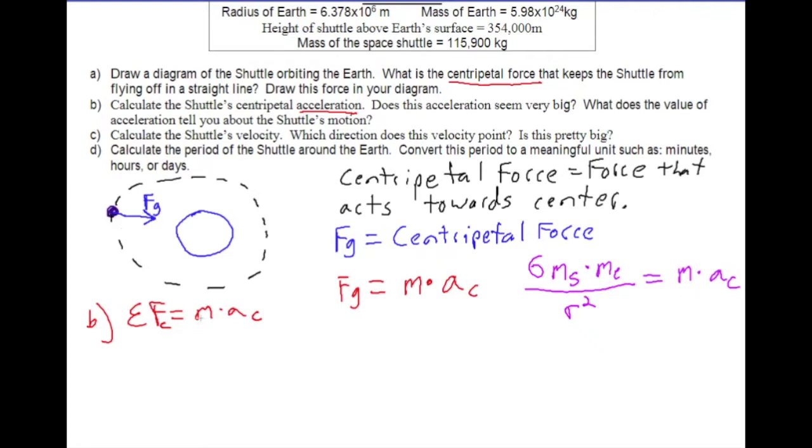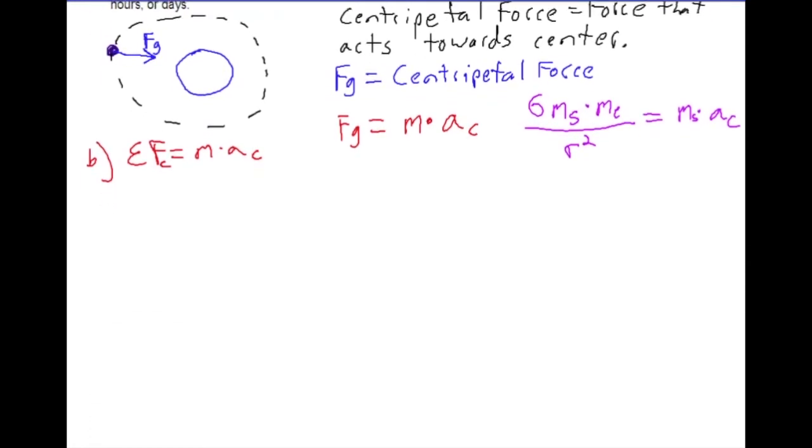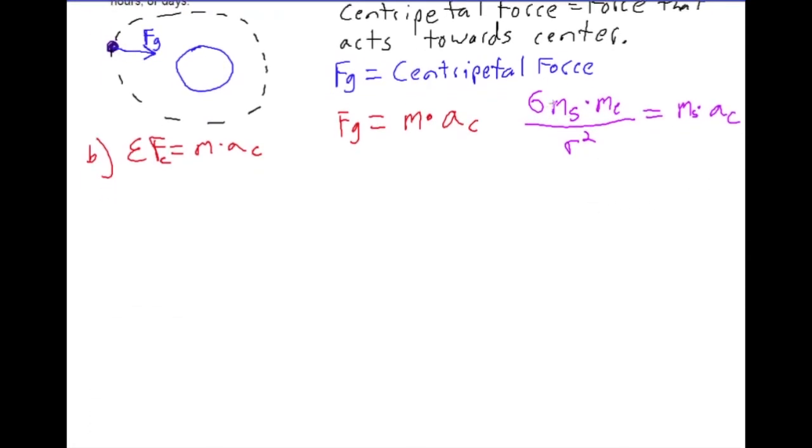And again, how do I know that it's a satellite? Because the centripetal force is acting on the satellite as well. So go ahead and add that S subscript below. Now we can just go ahead and solve. We're going to notice that we have a mass of the satellite on one side and mass of the satellite on the other. So we can get rid of one of those terms. And we find out that centripetal acceleration is just equal to big G times mass of the Earth divided by r squared.